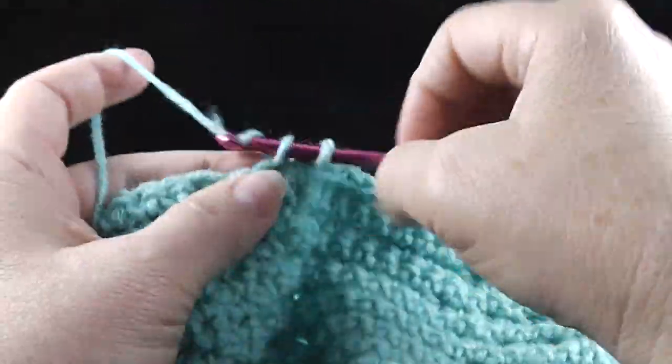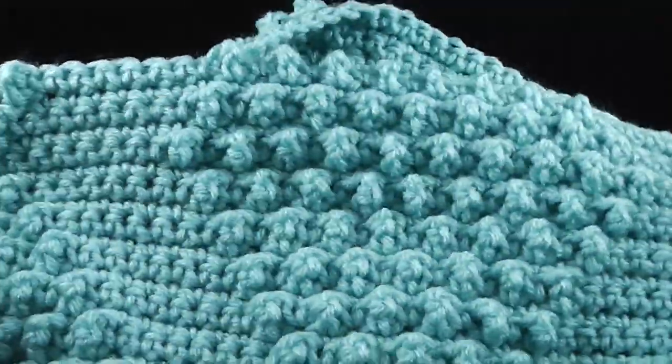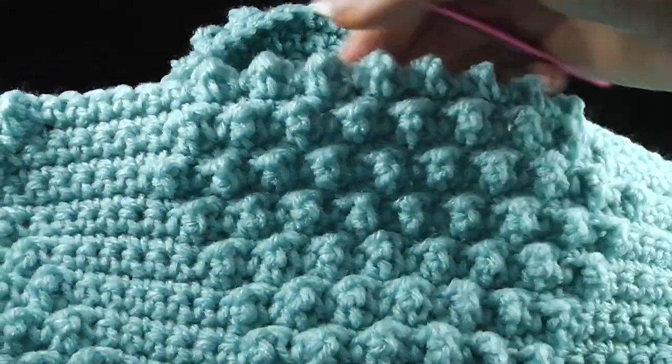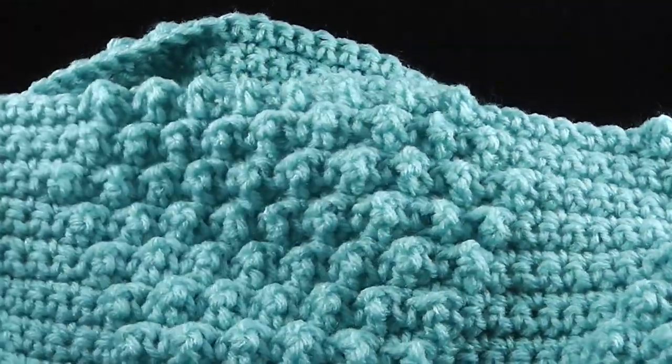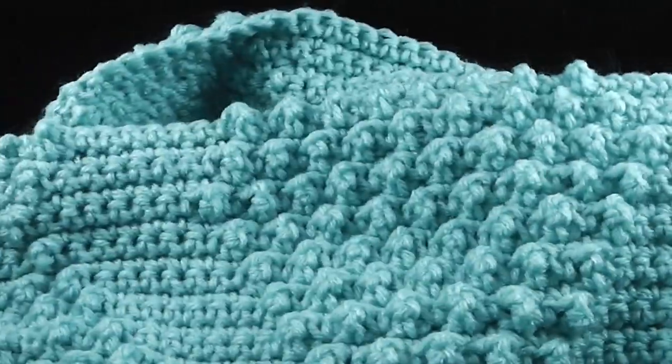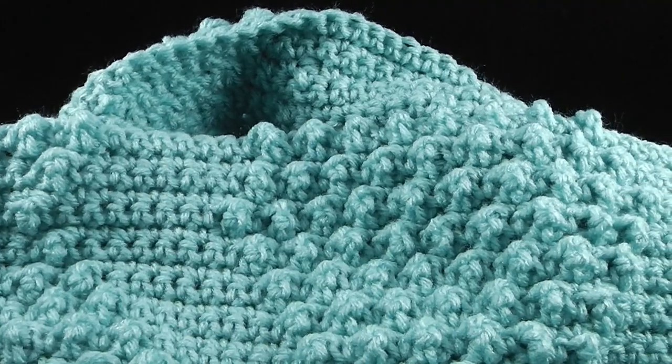I'm just going to put a couple in here because I wanted to give another visual verification of what we just worked. Okay, so that diamond is coming out nicely here. And you see how these are on the side and they are symmetrical. Okay, so go ahead and finish that across row 24, and don't forget the last single crochet in the last stitch.